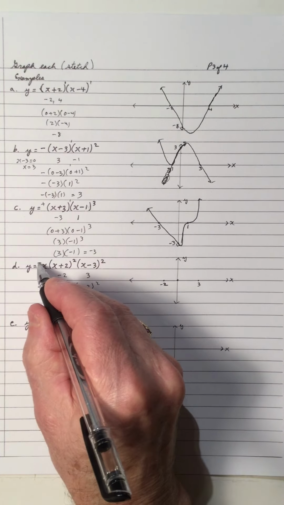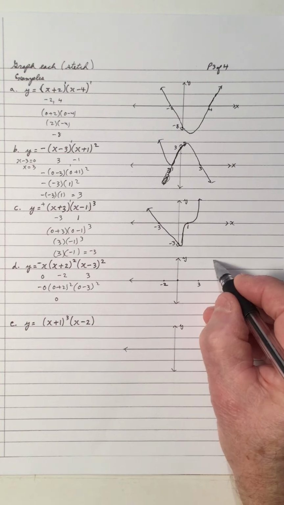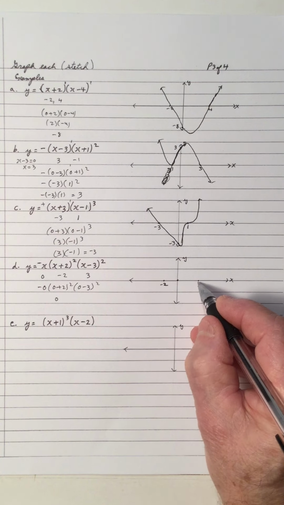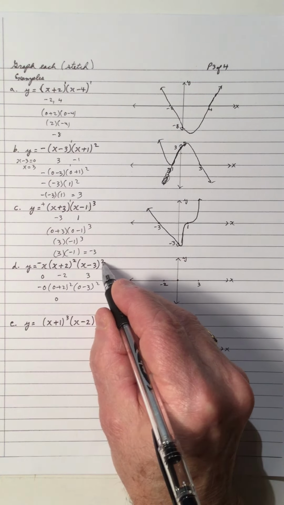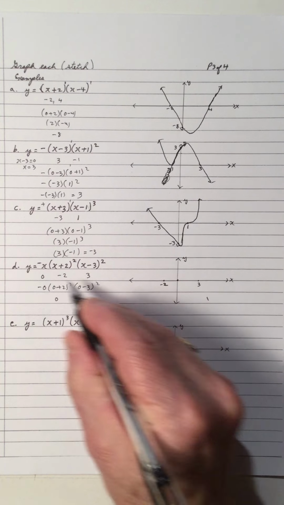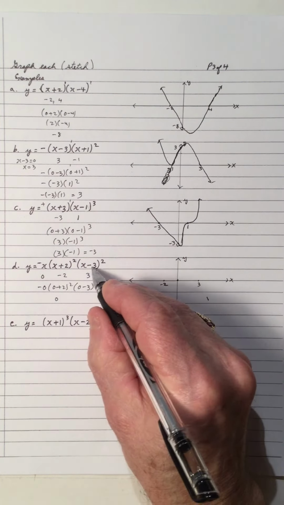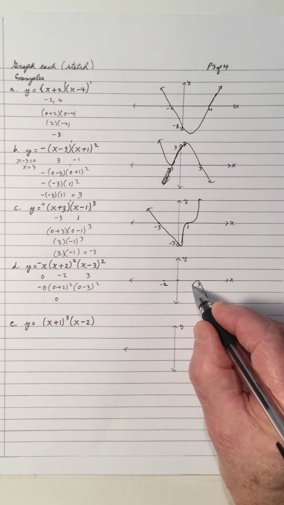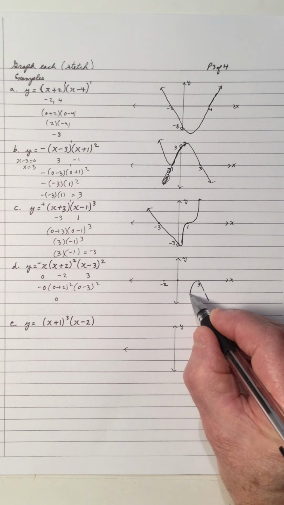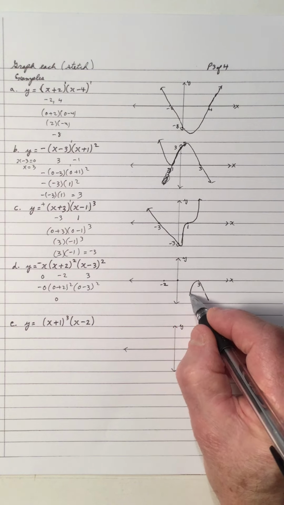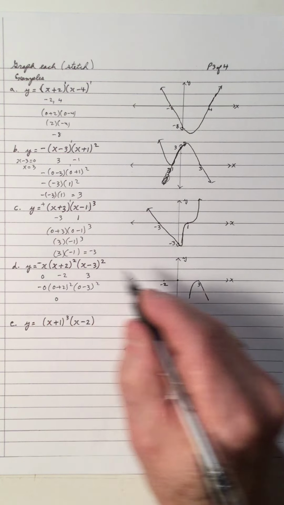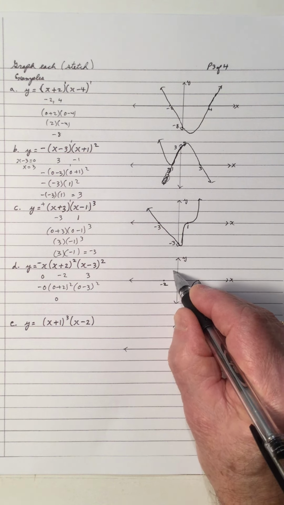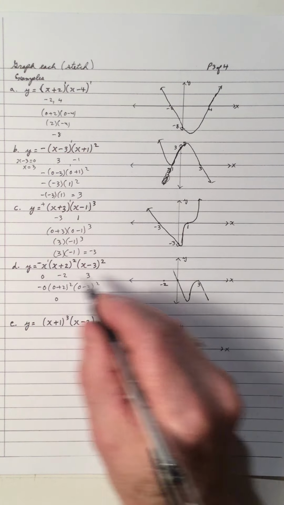Now, notice it's negative. So if it's positive, we come down, go up from here, come down from here. And if it's negative, we start down here and come up to the 3. At 3, we have a square, so that means it's bouncing off. So I'm coming up from here, because it's negative. At 3 is a square, so I come up and bounce off like a parabola. Tangent. Now I have to go back up because I have another intercept here. At 0 is linear, so I have to turn and go up through, because that's an x, which is a linear 1, I go on through.